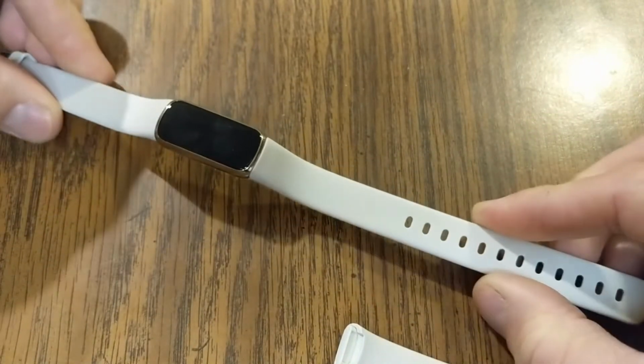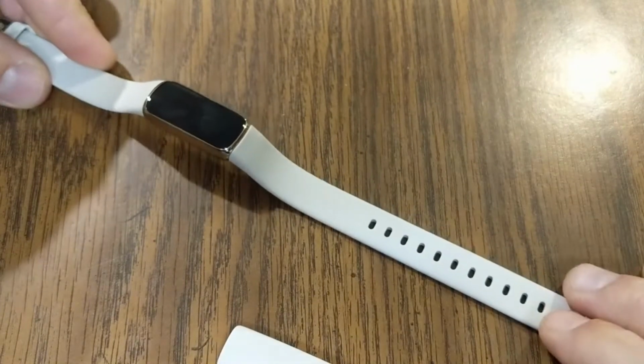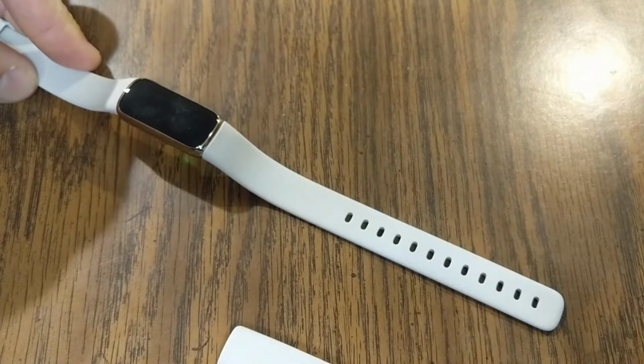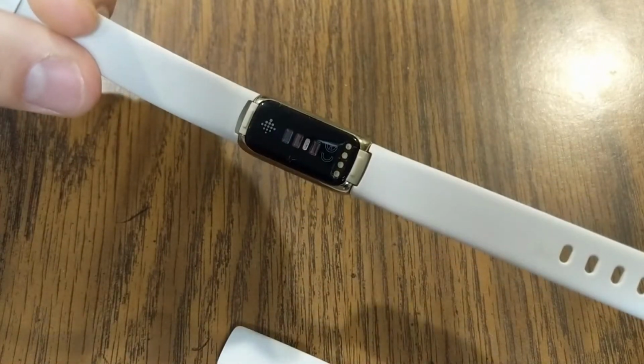Now, if you're unsure of the sizing of the bands, in the previous unboxing and setup video I did with my wife, we actually pulled out a ruler and tested it on her wrist, and she gave her thoughts on how it feels and all that. So you can check all of that out in that video. But switching out bands is pretty simple and very convenient on the Fitbit Luxe.